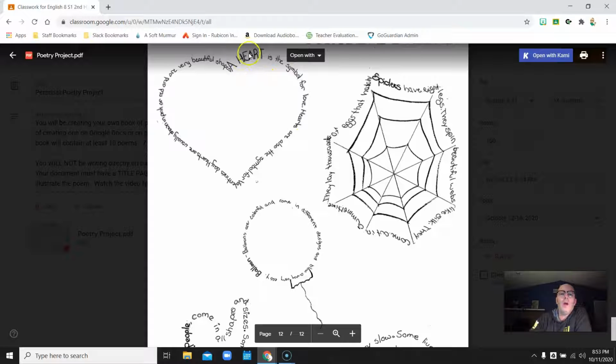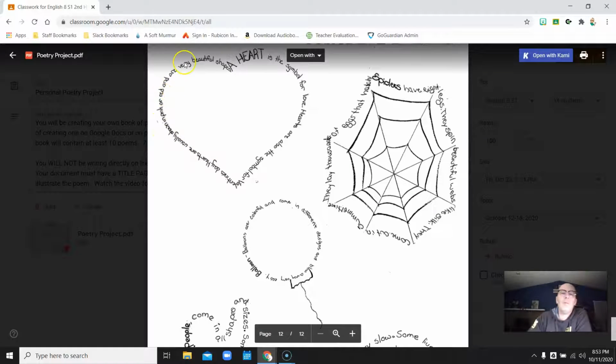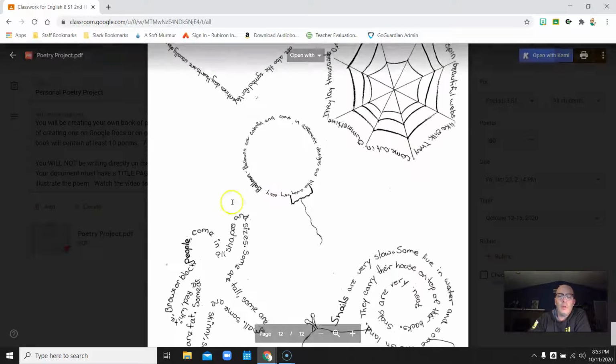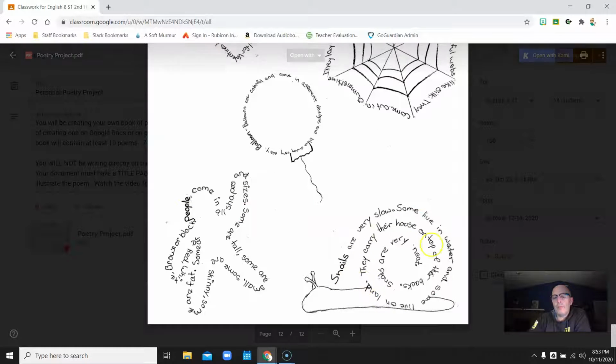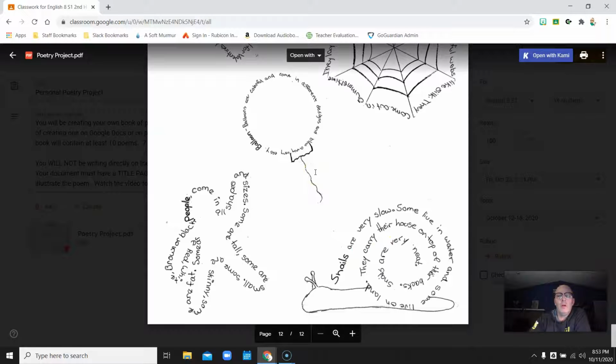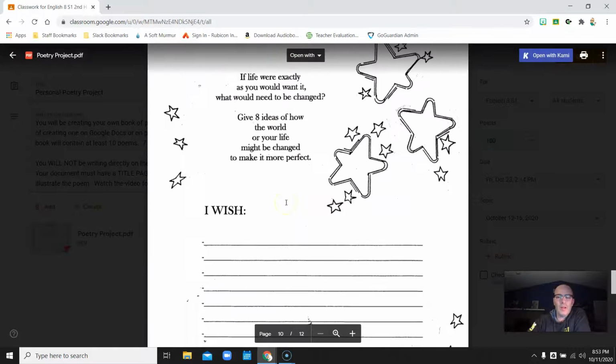So the poem says, a heart is the symbol for love. Hearts are also the symbol for Valentine's Day. Hearts are usually shown in pink or red and are very beautiful shapes. So that is the poem for that. And then we have one obviously for a spider web, one about a balloon, one about people. So whatever the plan is for the poem, you make it in the shape of what you're talking about. So that's just a very quick overview of 10 or 11 different types.